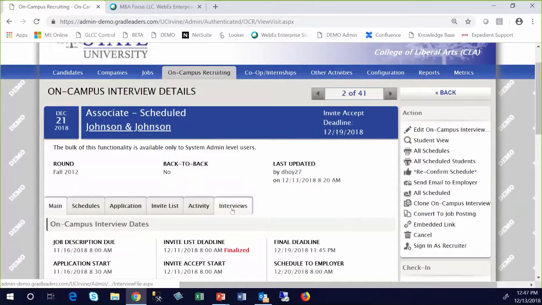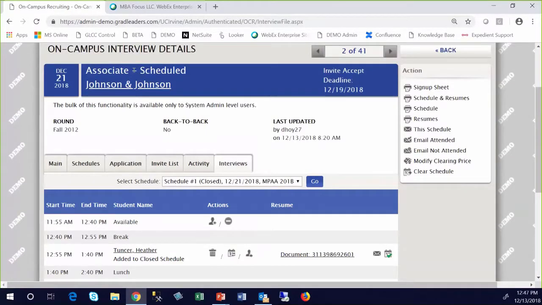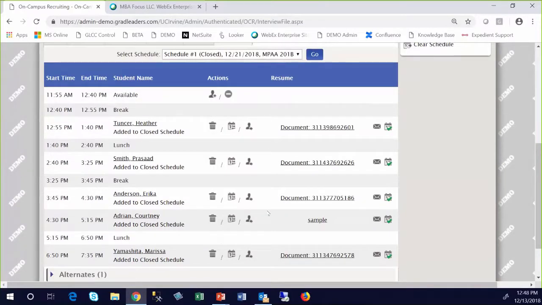So when you're on the interviews tab, this is where you're in the home stretch now, right? The interview's in a couple of days on the 21st. You can see the time slots that the students are picking. You've got a ton of functionality here to view schedules, adjust schedules. Again, you can see the student, you can see the resumes, you can see their time slots. You've got the ability still to remove somebody. You can manually slot somebody into an open time slot. Even the day before the interview, the day of the interview, you have this capability.